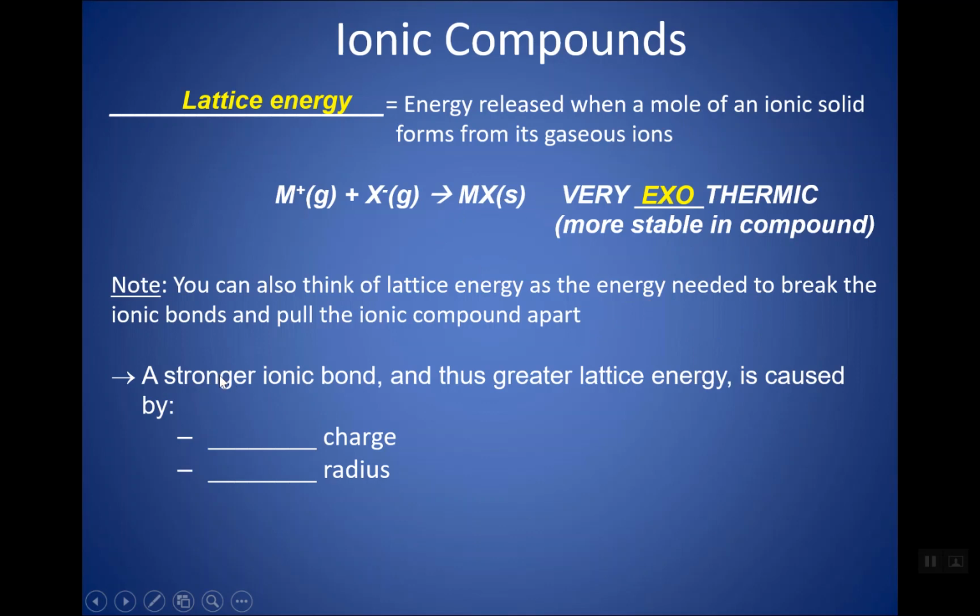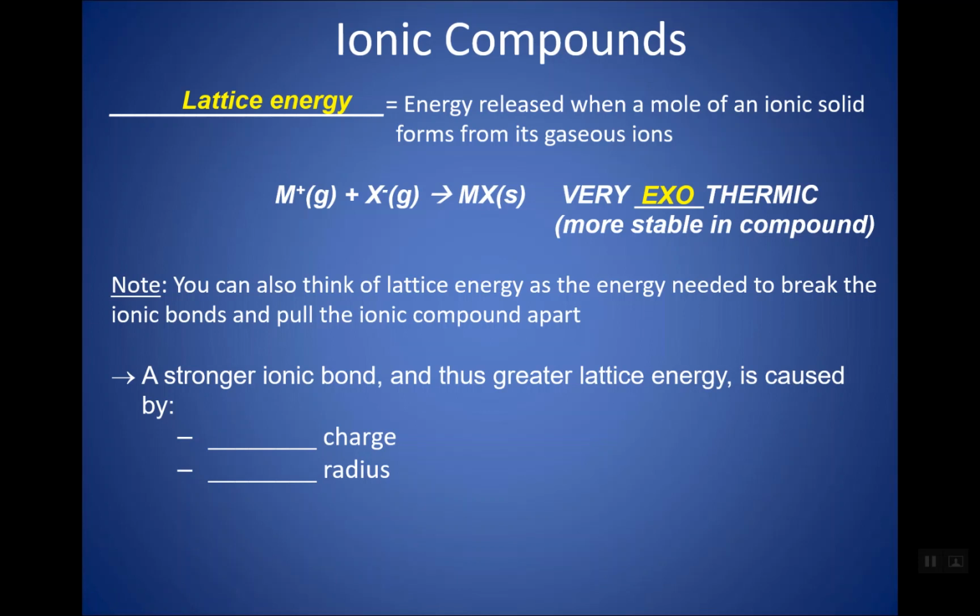Now, stronger ionic bonds are going to result in a bigger and bigger lattice energy. The stronger the attraction between ions, the more energy needed to break up that lattice. So if we go back to chapter 7 and think, what were those two factors that influence force of attraction, or Coulombic force of attraction? That was distance and charge.